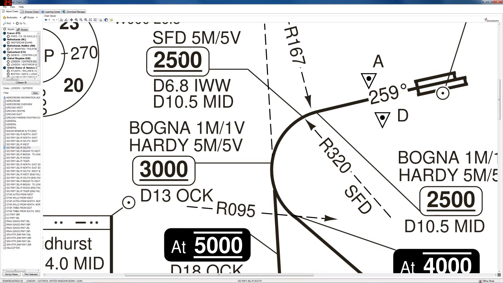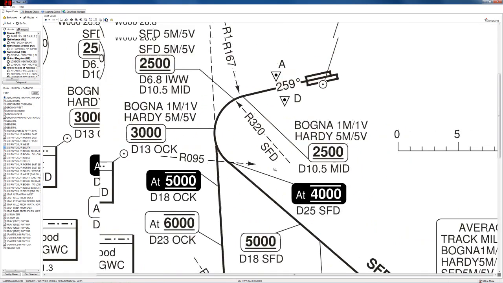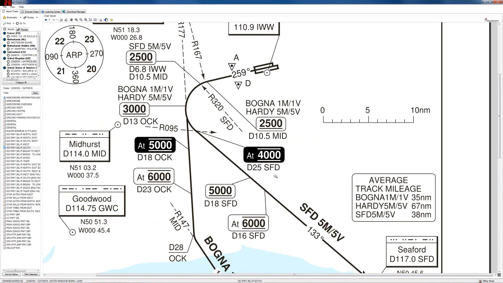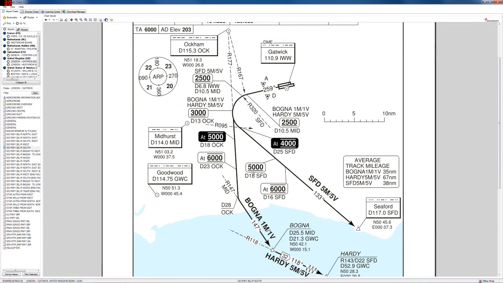That point is intercepting the radial 320 to SFD. So here is SFD. Again, the aircraft should manage this for us, and it will actually plot this into the route as a waypoint for us to see. But if you wanted to cross-check it manually or even fly this manually in an aircraft other than Airbus, you would tune your radios to 117.0 and tune the course to 320. When you intercept that course, you should be at or above 2,500 feet. You're then going to start a left turn down here until you get here.